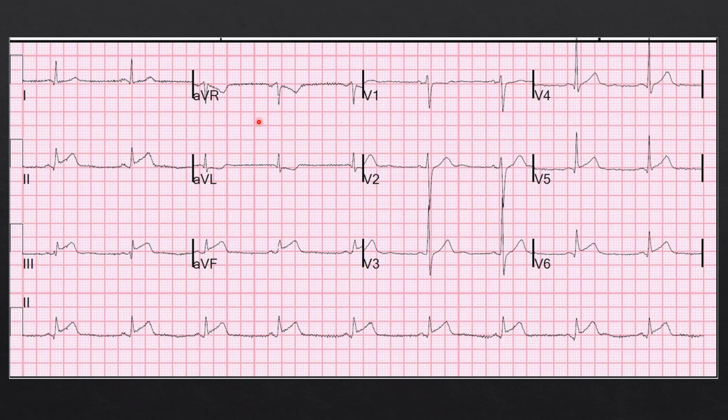But what you see here that's concerning is you see this flipped T wave in AVL, and it's not just that it's flipped, but it's how it's flipped. You have this down sloping of the ST segment. It's very straight. You can actually see at the terminal end, it's still a little upright, and it is not present in lead 1, as you can see. So isolated T wave inversion with that morphology in lead AVL is typically the first ECG change that you see in the early inferior MI.